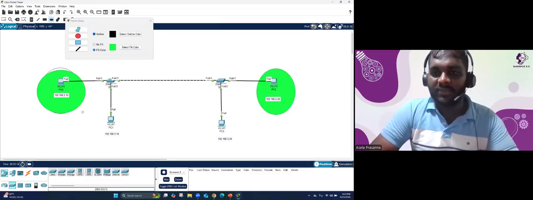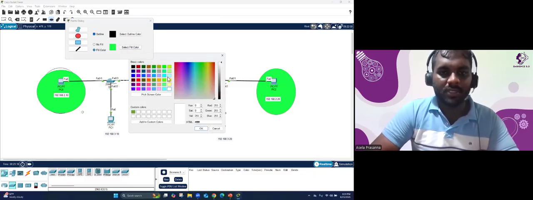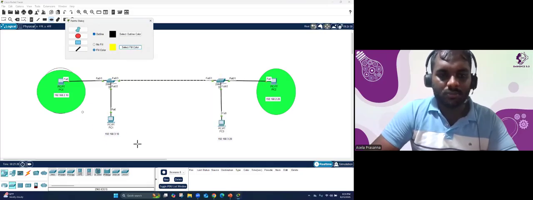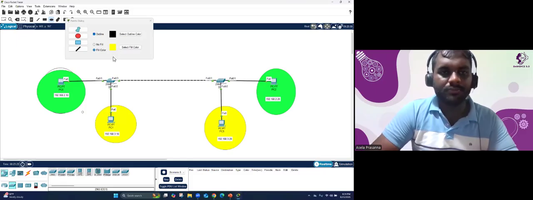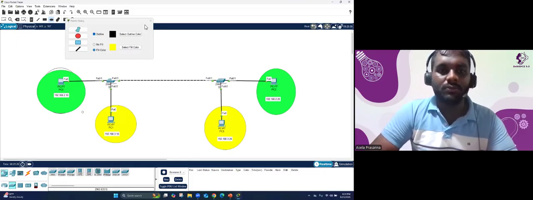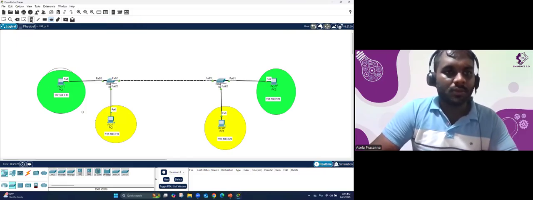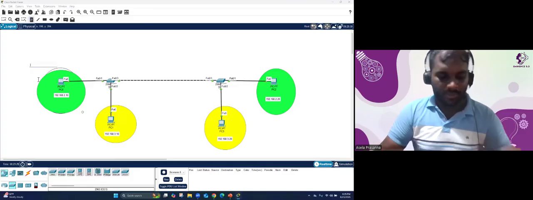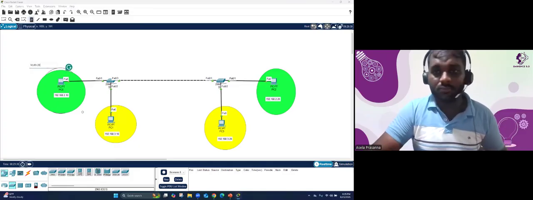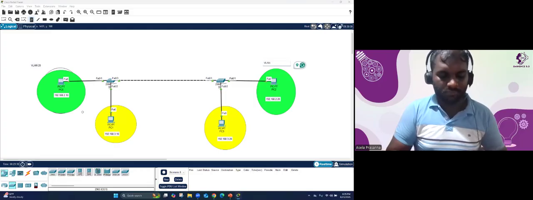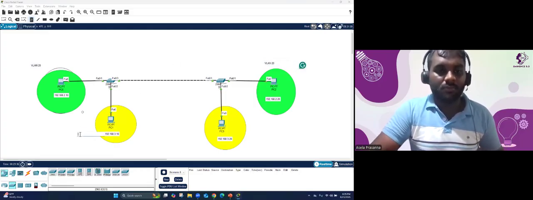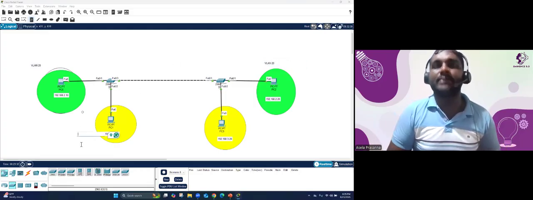The other one is this one. So I'll give another color to this. This green color is VLAN 20. I'll give this as VLAN 30.